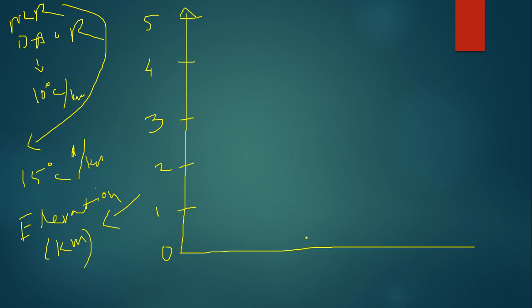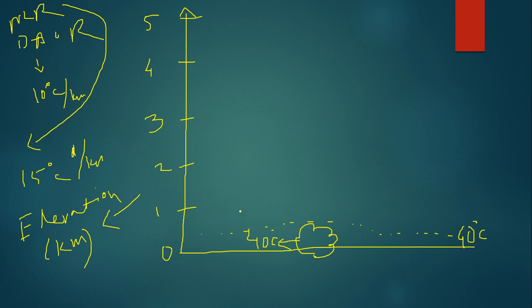Now, near the ground surface, say for example, if I draw one parcel, the temperature of the parcel is, suppose, 40 degrees C. Now, the temperature of the surrounding air, it means the air which is surrounding the parcel of the air, the temperature of the outer atmosphere, I am also considering 40 degrees C. So the temperature of the parcel of the air is 40 degrees C, and the temperature of the surrounding air at the ground surface is also 40 degrees C.